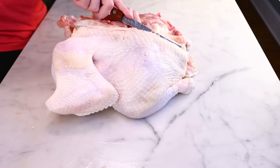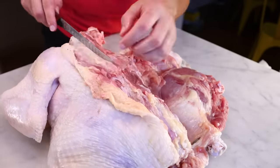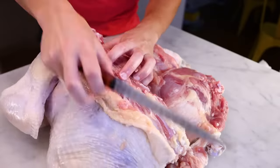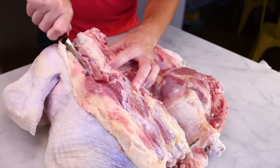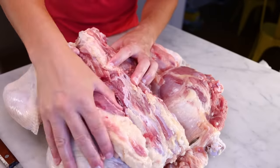I'm doing this directly on my counter. I'm gonna have to spray down this counter no matter what I do, so I figure there's no point in trying to do this on a little cutting board — everything is gonna spill out anyway. I'm just peeling the meat off the backbone until I hit a joint and I can't go any further. There's the other hip joint. I can feel it even though I can't see it.